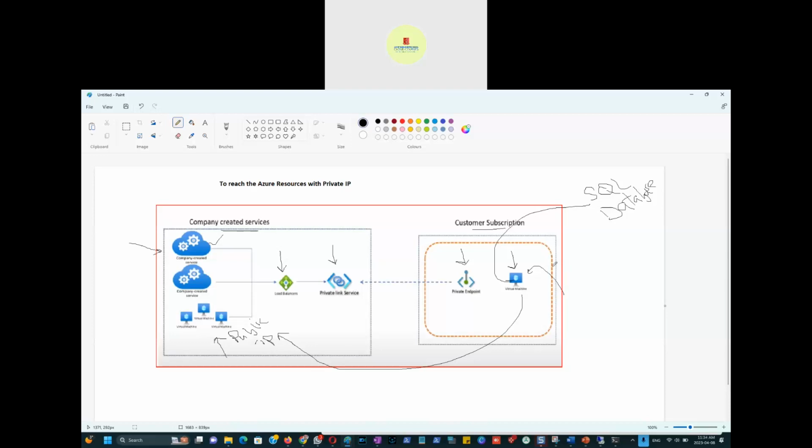When you try to connect without a private endpoint and private link service, it first connects to the internet, where all the hackers are waiting for you. So it connects to the internet and then connects to the Azure SQL database.